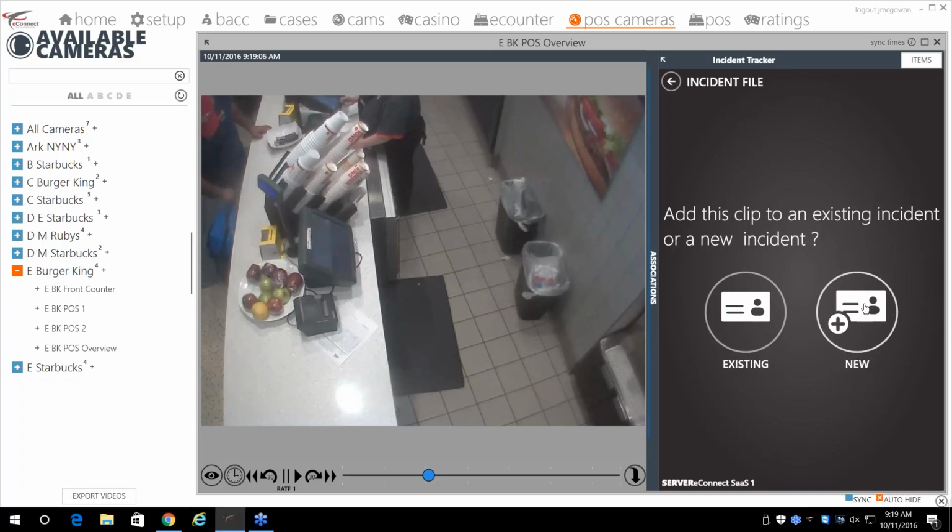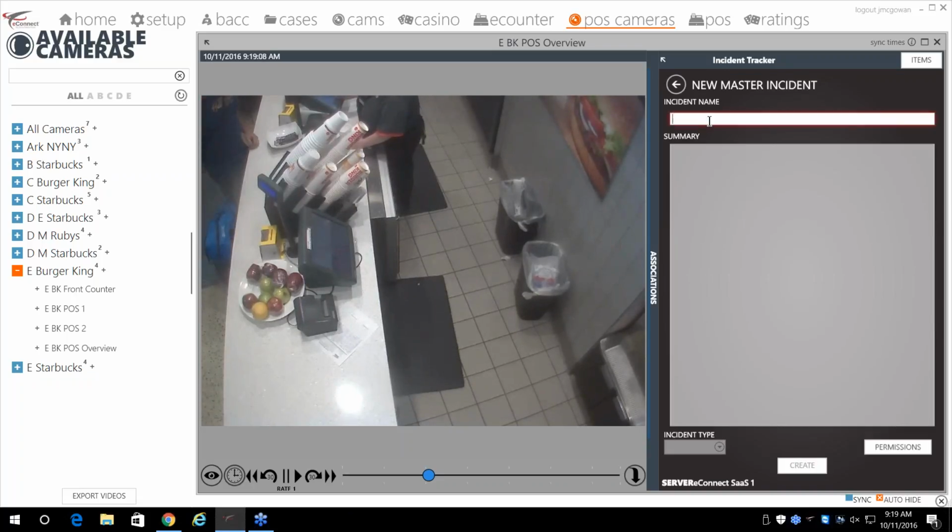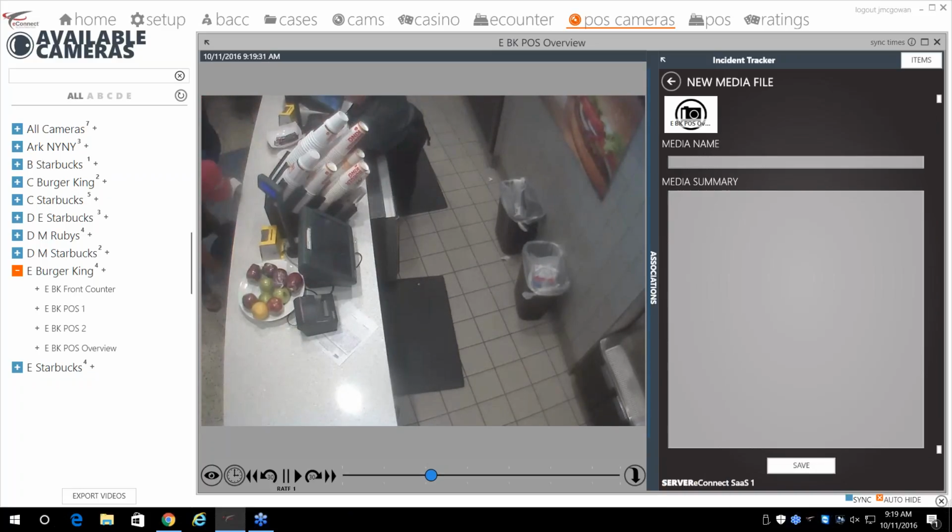So simply by clicking on the New button, we can name the full incident, whatever we want to name it. And then down on incident type, we can select procedure error, employee pranks, test cases. In this case, we're going to select test case, and we're going to select create. Now you'll see that it automatically goes to the media name. The first information that we typed in was the general overview of the case that we were creating, and now it is asking for a specific name for the video file.